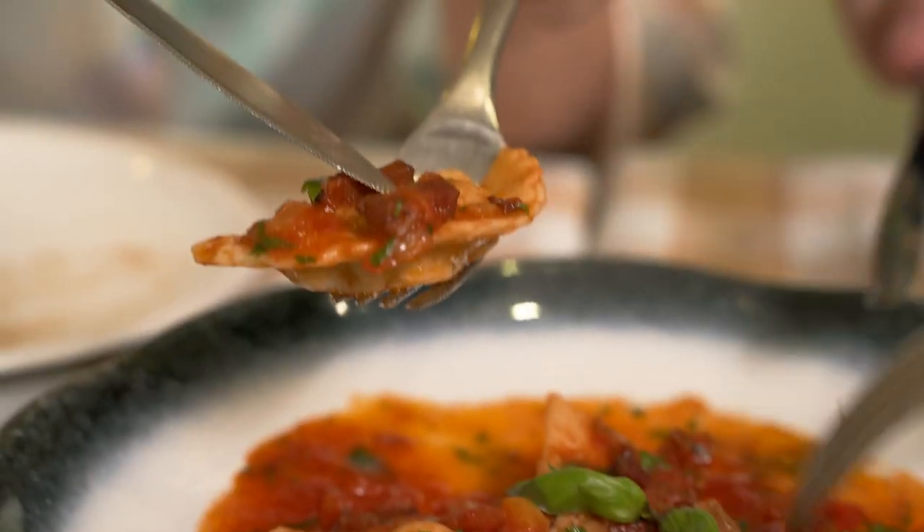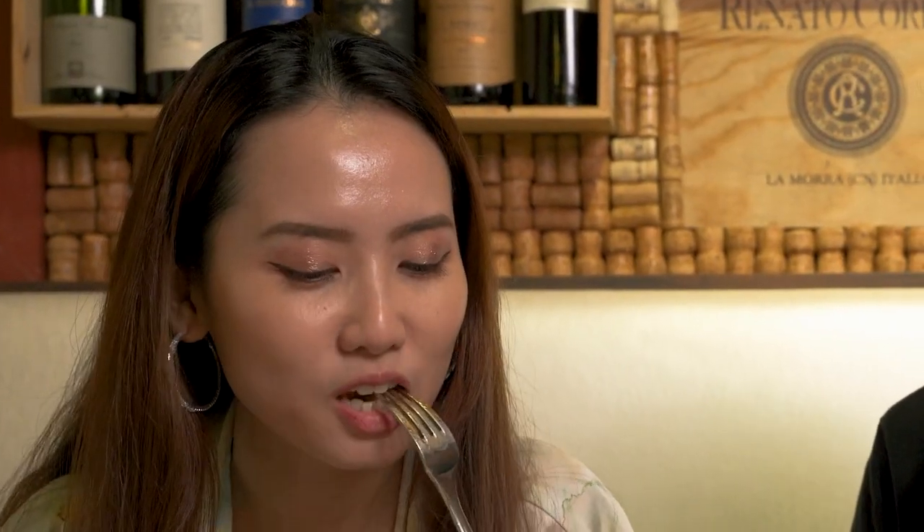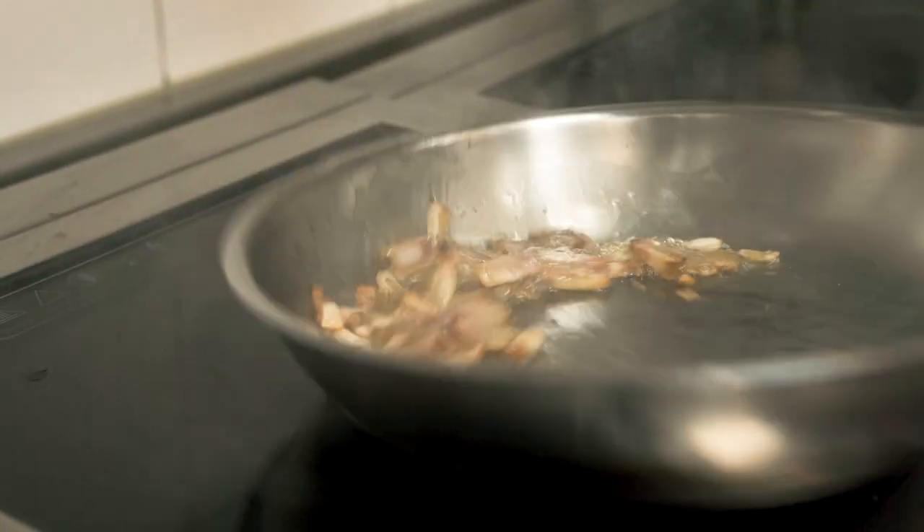It looks good. I'm going to get some with the sauce. It's got a strong tomato flavour, which I love. It gives you a nice acidic tomato taste with the savouriness of the pork and the bacon bits. Just have it in a whole bite and enjoy everything. It is a great dish.